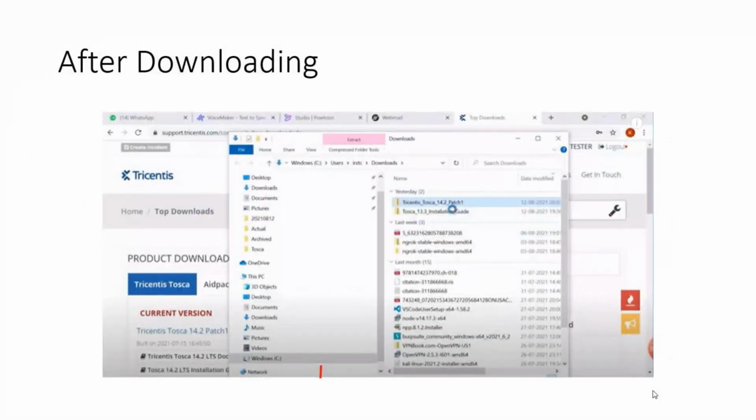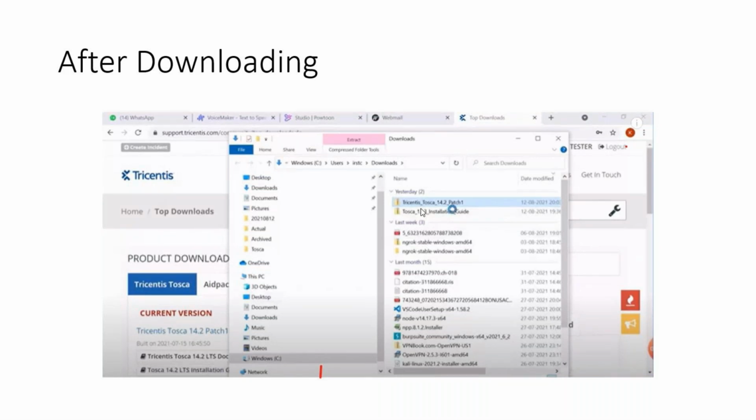So this is how you see your downloads. These screenshots, whatever you are seeing, are from my previous 14.2 patch, so don't worry. Now you will be on 16.2 patch 4. That is what you have now downloaded.